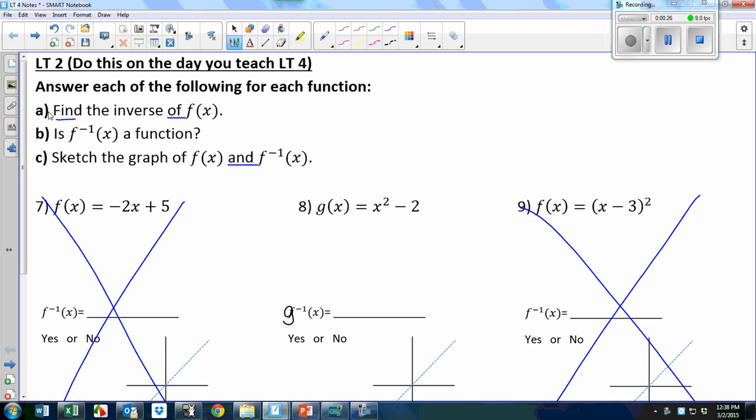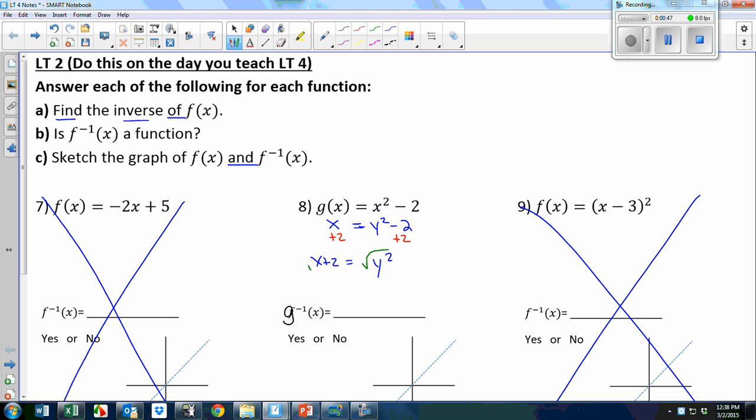The first step in finding an inverse is to switch the x and the y. All right, this is the important part for today. Just this one step or two. Switch the x and y. And then to find the inverse, you solve for that new y, right? You add 2, you take the square root. Okay, so we add 2 to both sides. X plus 2 equals y squared.